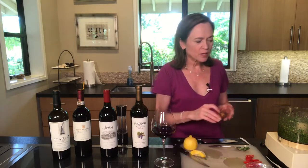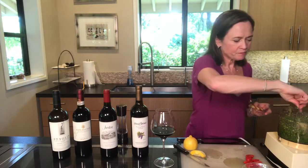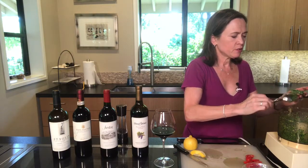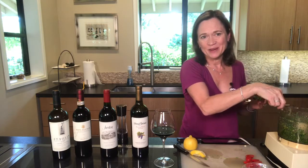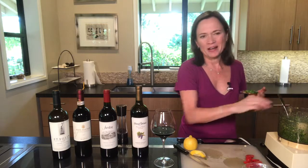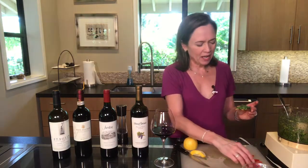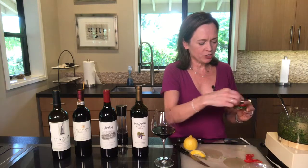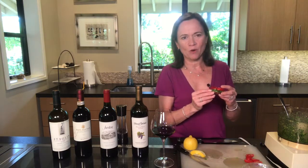So here's what I'm going to do with the basil pesto. Now, you could mix it in with mashed potatoes. You could spread it on a potato instead of butter, like a baked potato. You could mix it with pasta, of course, that's the classic thing, but I just spread it on a crostini, add a couple of the tomatoes, and I've got the magical mystery tour of wine matches.